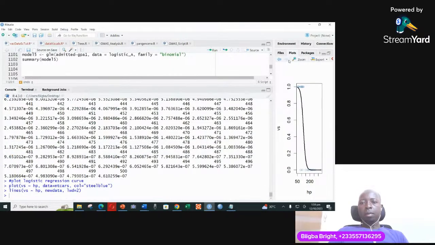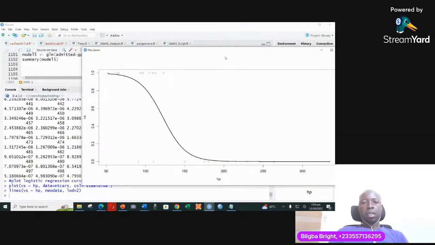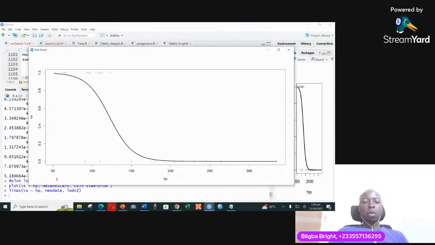And then this makes it a little bit easier. So here we are looking at the engine shape, and then we are looking at the horsepower. So if you check, if the car has a horsepower of around 50, that's 50 kilometers per hour, is it likely to be a V-shaped engine or a straight-shaped engine? Come here and follow, then you notice that it's going to be around 1. So it's likely to be a V-shaped engine.